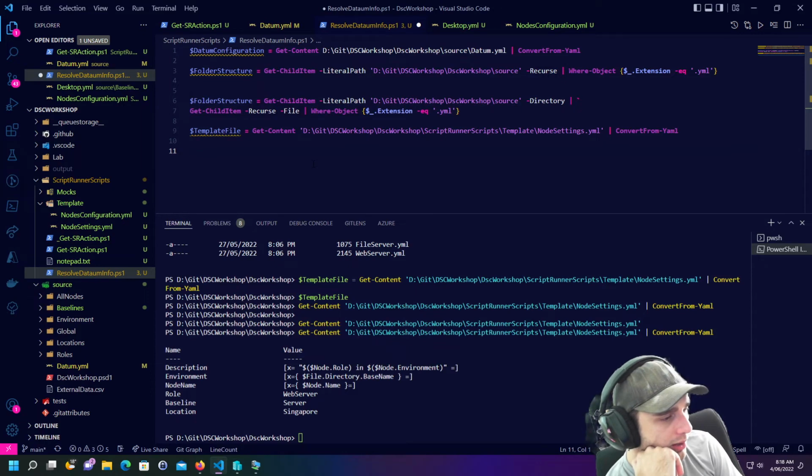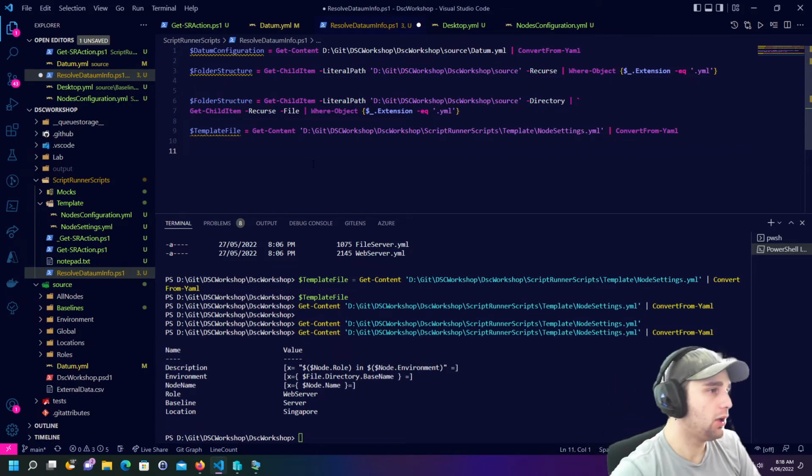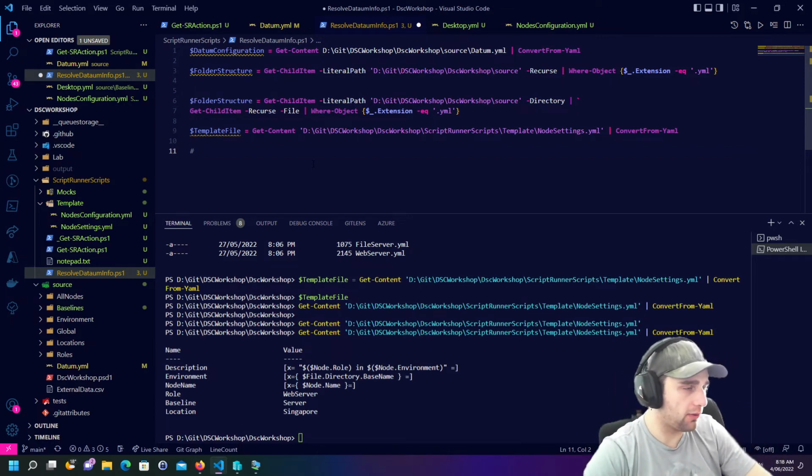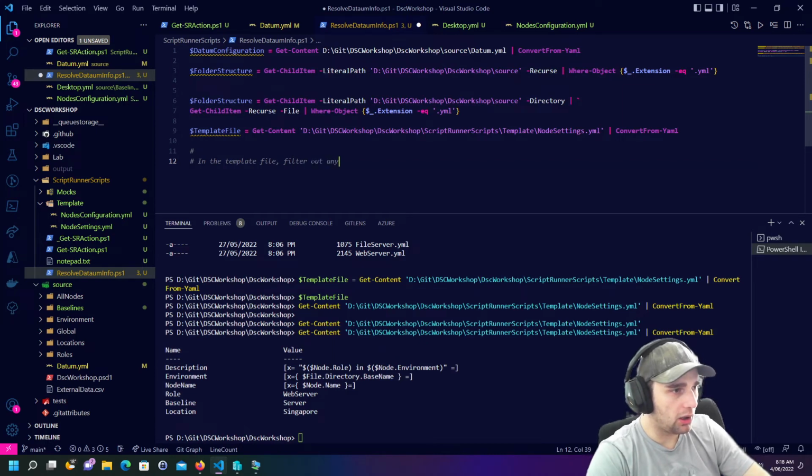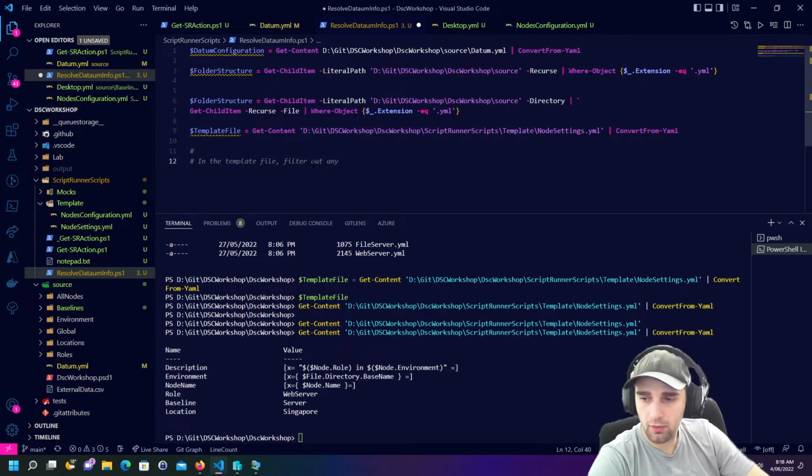So anything that basically has... First things first, in the template file, we can filter out any PowerShell sub-expressions.